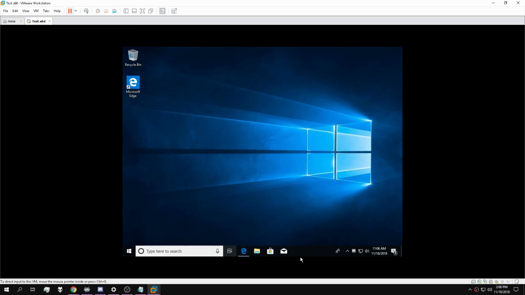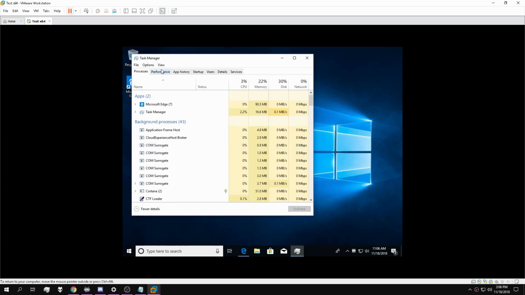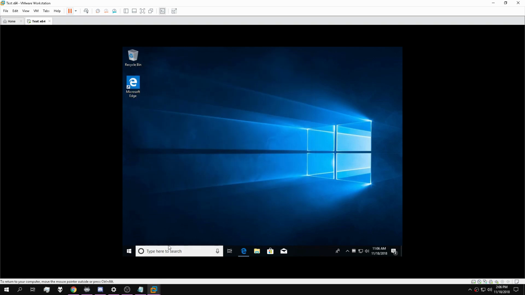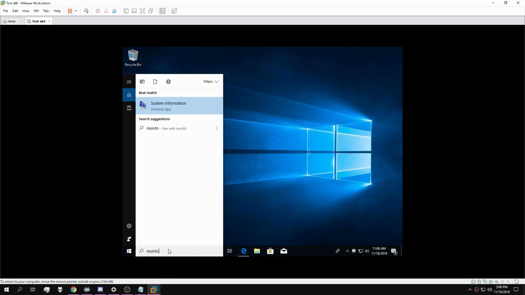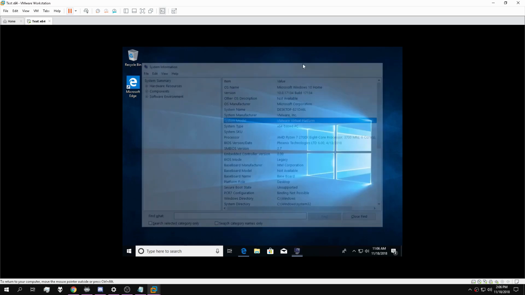Actually, you know what? No, I'm not going to do that. I'm going to show you first that in Task Manager, it's going to show that you're a virtual machine, because this is where we're going to put in our little commands. So see here, it's going to say virtual processors 8, virtual machine yes. Okay. Now we go over here to MSInfo32. It's going to say that the system manufacturer is VMware and VMware virtual machine. So we want to change that to what our host PC says to make it more believable.